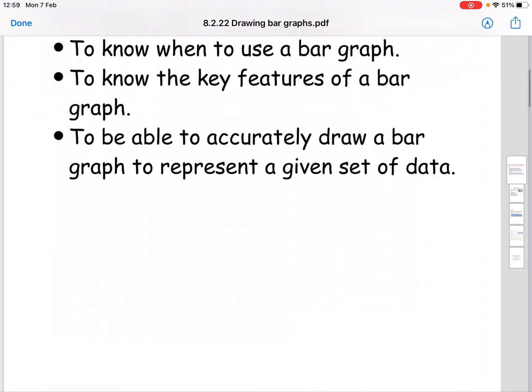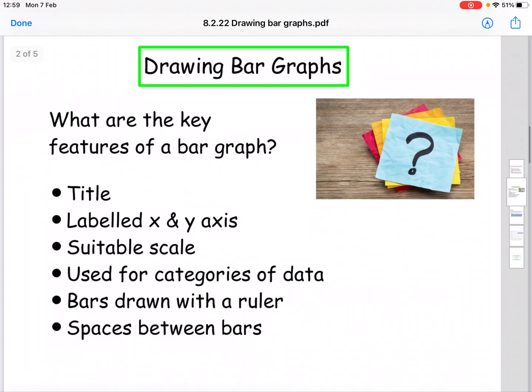The first thing we need to talk about is the key features of a bar graph. When you're drawing out a bar graph, there are various different things that you have to remember to include. These are the types of things that we will be looking for when it comes to checking over your bar graphs have been drawn accurately. Now this applies to other subjects as well. This is not just maths. This is something that you will see in science, in maybe geography, various other places around the school. You will see different types of graphs and probably be asked to draw some graphs as well. So this is a really useful skill for us to learn.